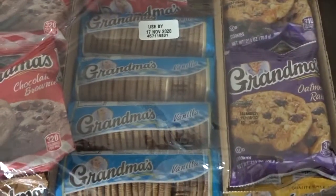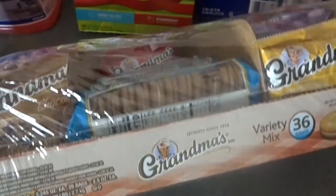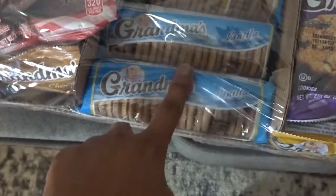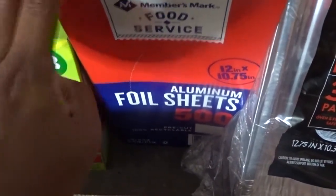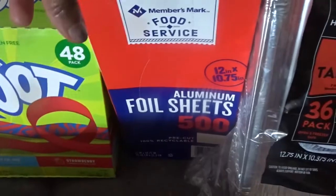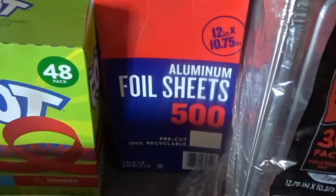This is kind of for both of us. I noticed I was getting all this salty stuff and I was like, I need something sweet. So I picked up this case of cookies — there are 36 in here — and I really got them for the vanilla ones. Oh my God, these used to hit so hard. We have 500 foil sheets. I do have some aluminum foil but sometimes I can use these instead. Their aluminum foil today was really pricey, almost like $25, and I just didn't want to spend that. So I got this one instead.